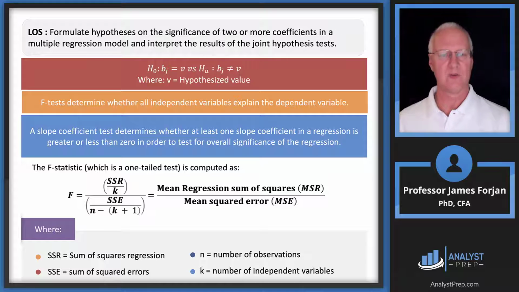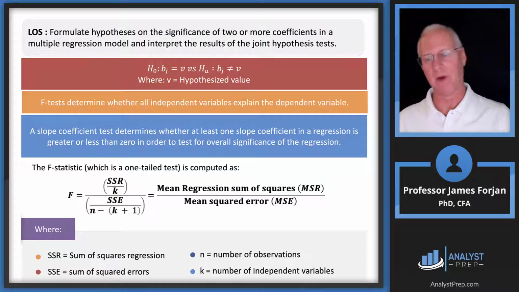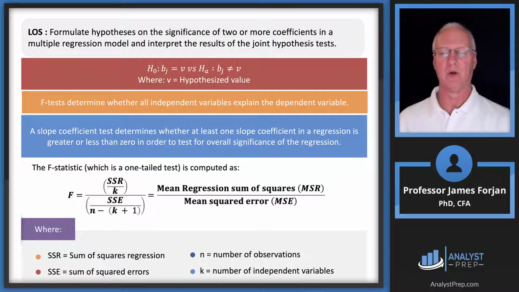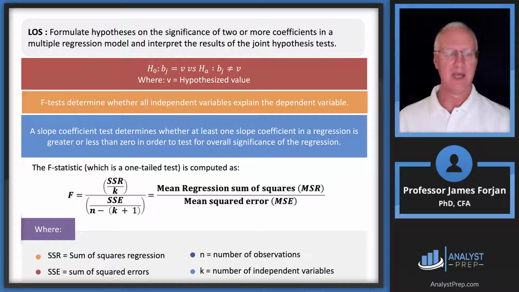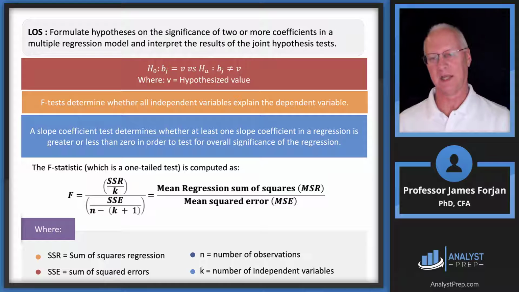Those are just means. So, what do you do when you calculate a mean? You divide by n, right? Well, in this case, we're going to divide by k in the numerator and divide by n minus k minus 1 in the denominator, and we're going to penalize it for the number of independent variables. And so you might get this on an output, an analysis of variance output. Just take the MSR divided by the MSE. Now, the exam could give you the SSR and the SSE, in which case you'd have to divide by k and the other degrees of freedom so that you can get to the right-hand side.